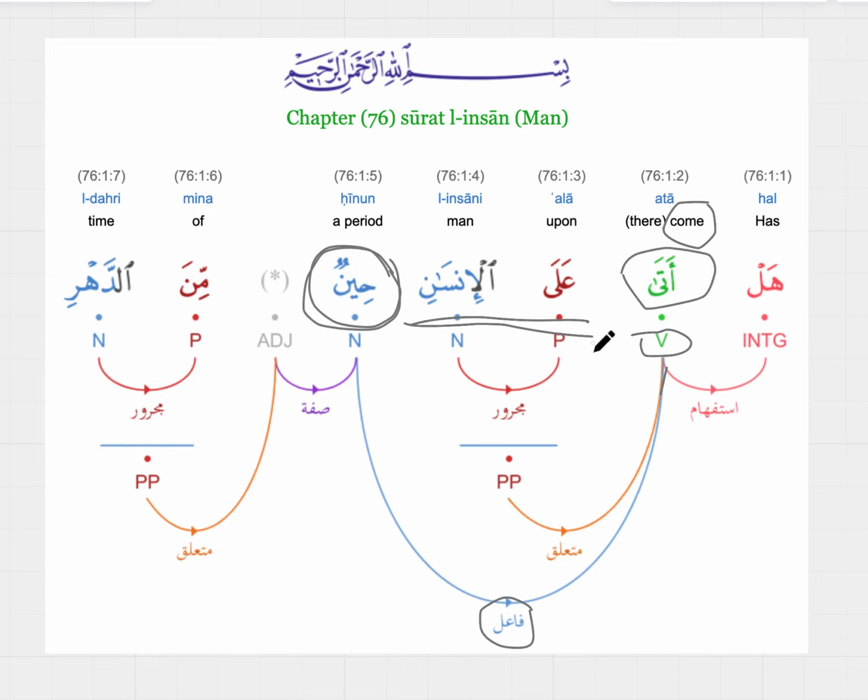In English, the fa'il or the doer would come in front. So when you translate this, it becomes a period came or a period comes. That's why in English, when you translate, you put the subject first, or the doer first. So this is called in Arabic a descriptive statement. You don't have such a structure in English, because in English you don't really start a descriptive sentence with a verb. So this is the power of Arabic.